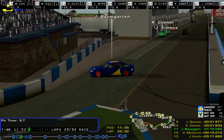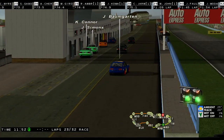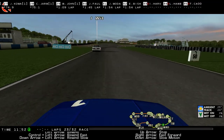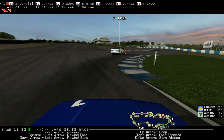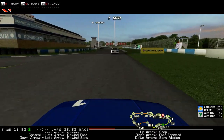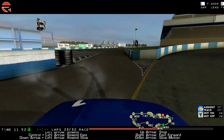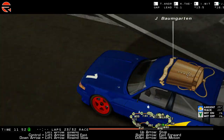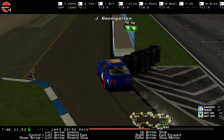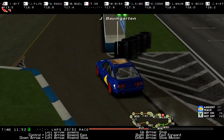Oh, Baumgartner! Oh, Baumgartner, what did you do? On board with the Rover. Well, that's some weird lines there, man. Yeah, then he just comes into the pit lane. Has he hit the tire? Oh my god, that's an embarrassment. You Muppet! He just locks up into the pit lane. Just about clips. I think it was just a wheel arc.